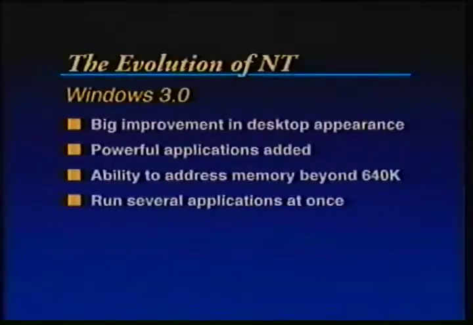Memory managers were added that allowed you to do this, and suddenly people could start using much more powerful applications within both the Windows and the DOS environment. And finally, Windows 3.0 added multitasking, although cooperative multitasking versus the preemptive multitasking that we see with Windows NT. But in fact, you were able to have several applications running at one time.